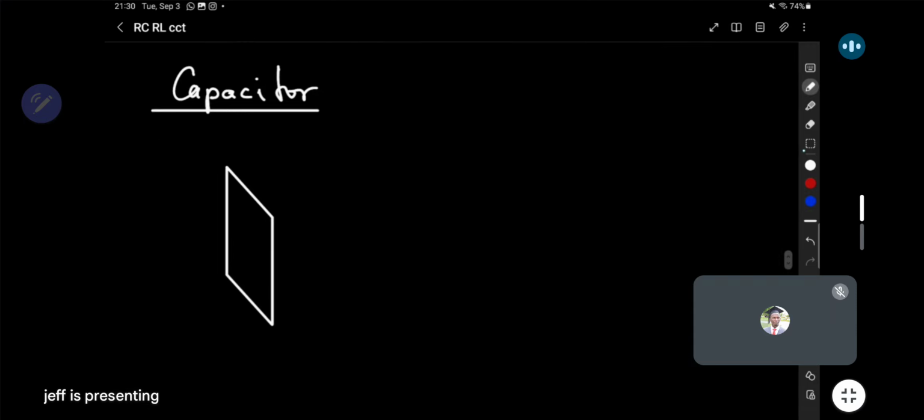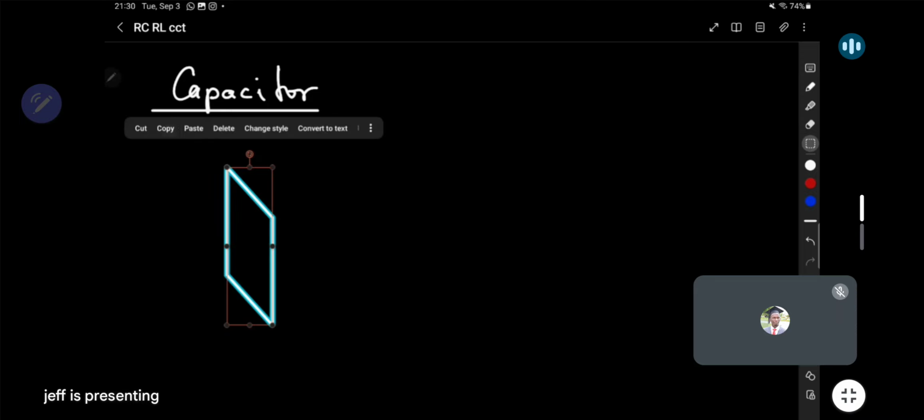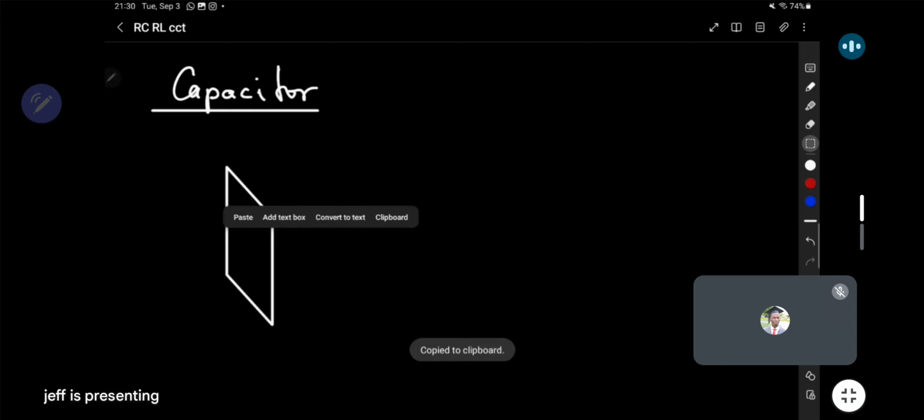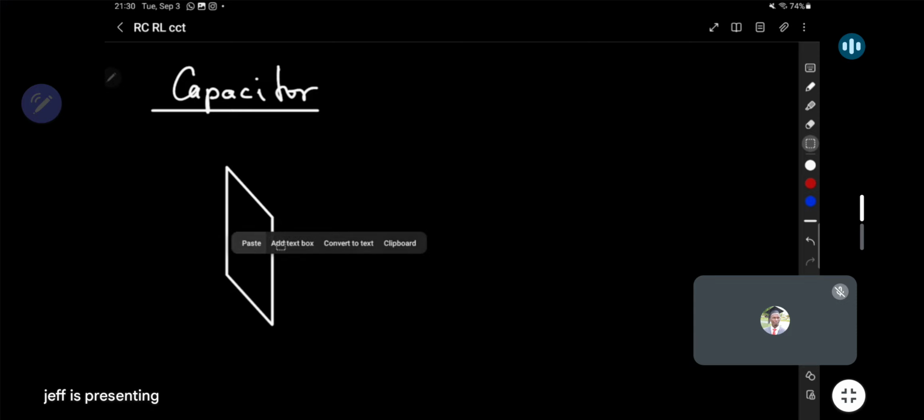By definition, a capacitor is just a passive element. It is designed to do one thing: to store small amounts of charge, or to store energy. It stores energy in its electric field. For a capacitor to be made, usually you have two plates, something like this. Sometimes you have some material between the two plates, but sometimes we'll just say the material inside is air.